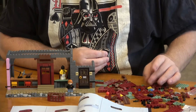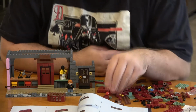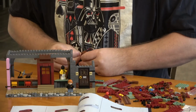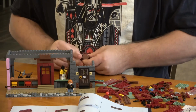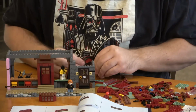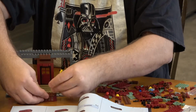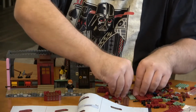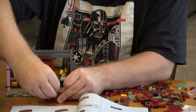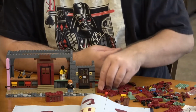And of course, I have all the modulars. Some of them are already built. However, the ones that are not built, I will build those on camera, and hopefully you guys will enjoy that. And of course, after I'm done building my entire personal collection, I will go ahead and do a full video of my full entire collection. And I might even do one on my Bricklink store just to show you the inventory that I have.